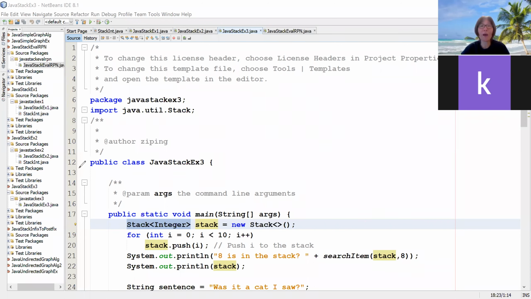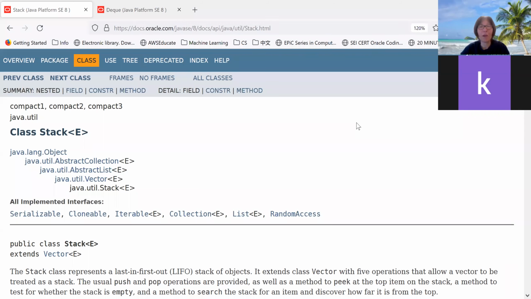Okay, so this is the idea about library stack. And next, let's take a quick look at the library from the Java official document, the Oracle official document. So stack, we can see it is a generic one. Later on, we will learn Java generics, so don't worry about that. It's a class from the java.util package, the Stack class.